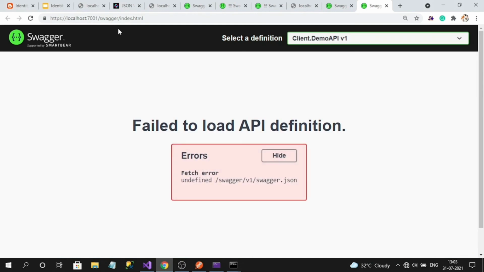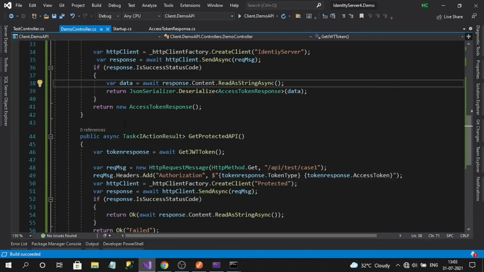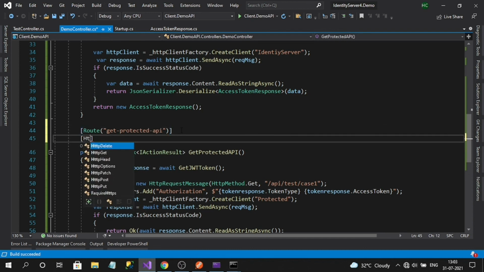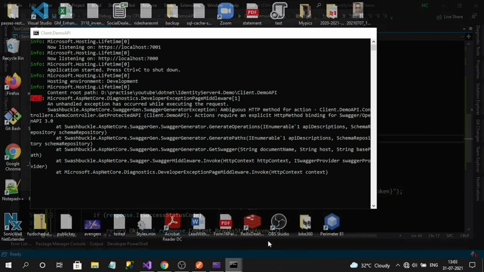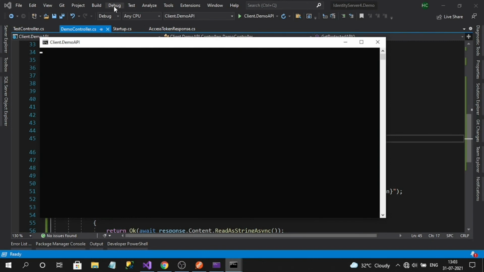Okay, so nothing, no decoration. So the route is like get protected API, okay, and HTTP get. Okay, stop and run my client application again.